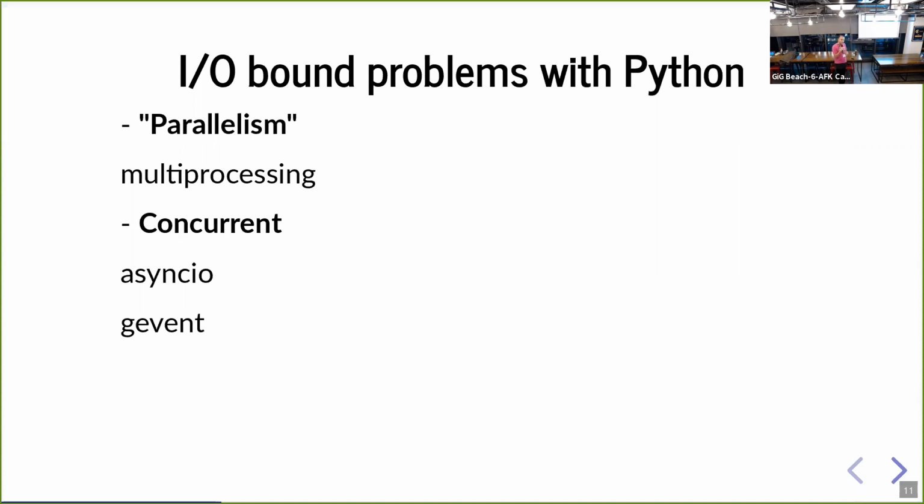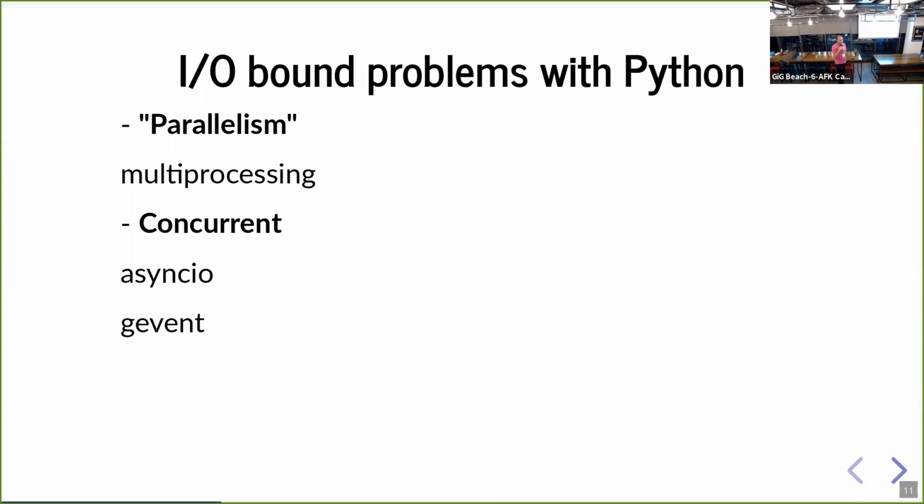Gevent is a very, very, very easy library to use in Python. Why? Because first, this is a green thread. What is a green thread? The difference between a green thread and a real thread: the green thread is controlled by software, and the real thread is controlled by the operating system. Then it's not a real thread, but a green thread. It's controlled by software, this library, gevent. And what does this library do? I will show you, this is very simple to use.